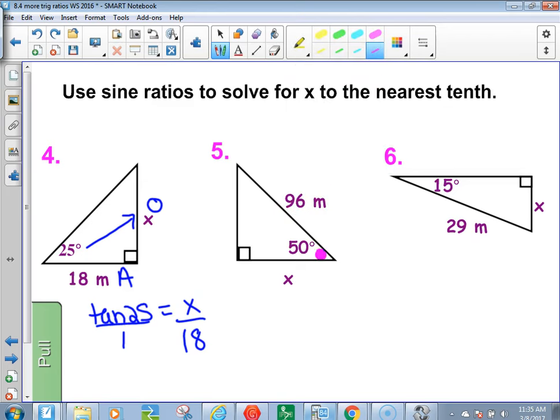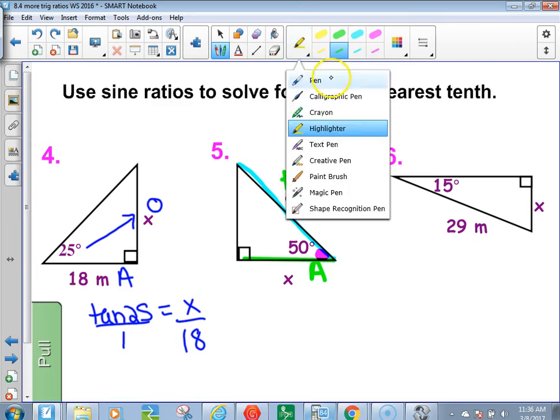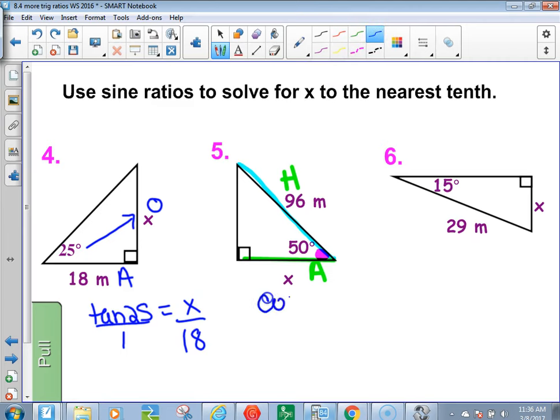All right, so what do I want to do, Jace, for number 5? Okay, hypotenuse is 96, good. So now you know you're going to use sine or cosine, so which one? Now if you were going to use the sine, you'd need to have something on the side opposite across from it. This one is right next to the angle. So that's an adjacent side, okay? This one's the hypotenuse. That's going to be Oscar has a heap. That's your cosine. Cosine of 50 is going to be x over 96.